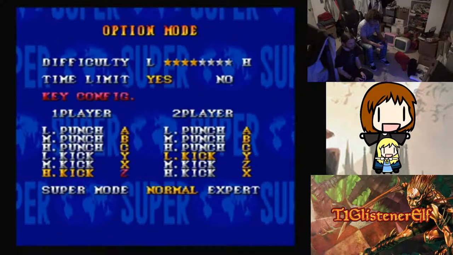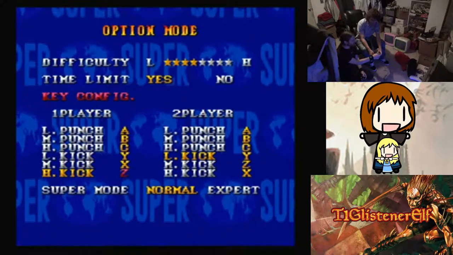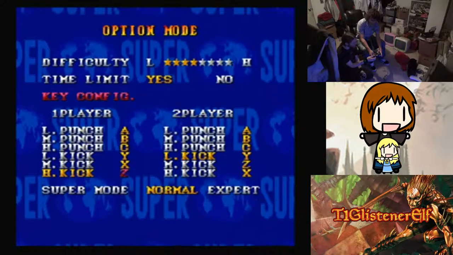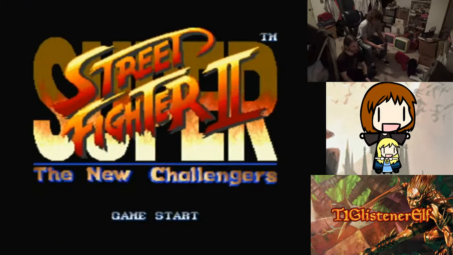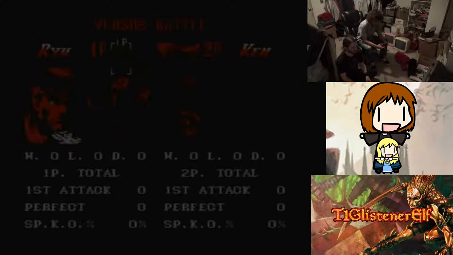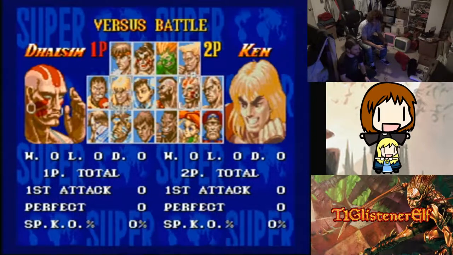So Y is this one. Y is Y. X is L. And right now you have heavy punch, medium, or a heavy kick, medium kick, which is fine. However you want to do it. Yeah, that'll work. All right. We can get it on. I still don't know how to throw. I'm gonna get crushed. It's probably two buttons. It's probably light punch or something. We'll figure it out as we go, alright?